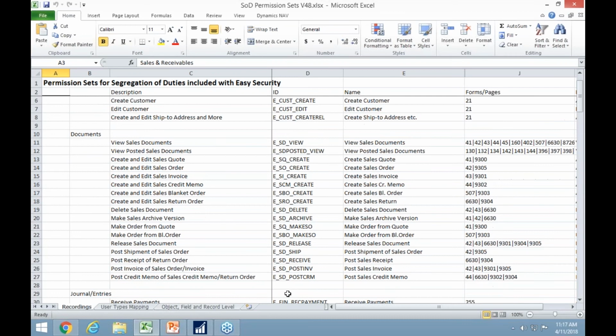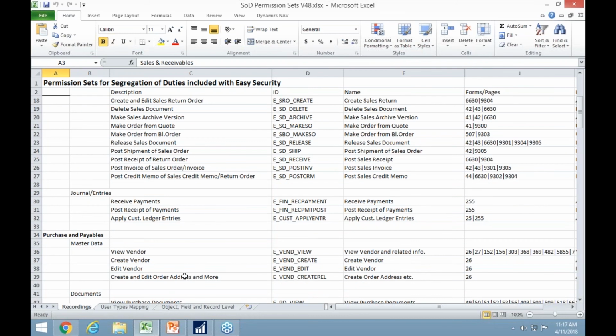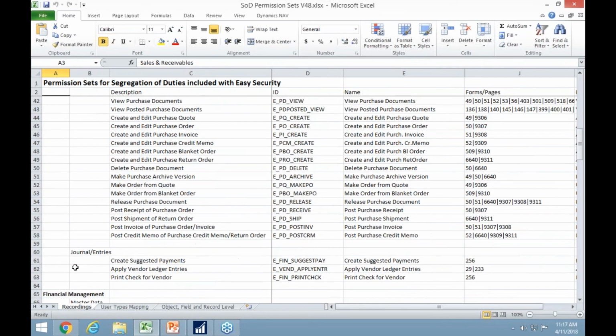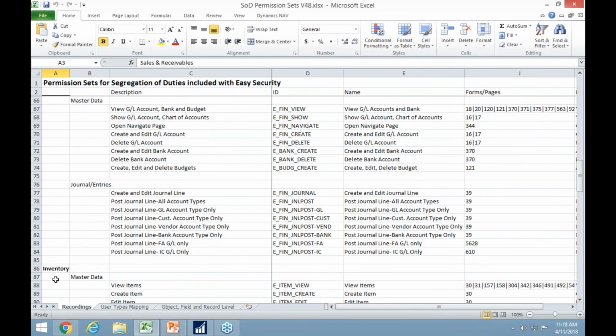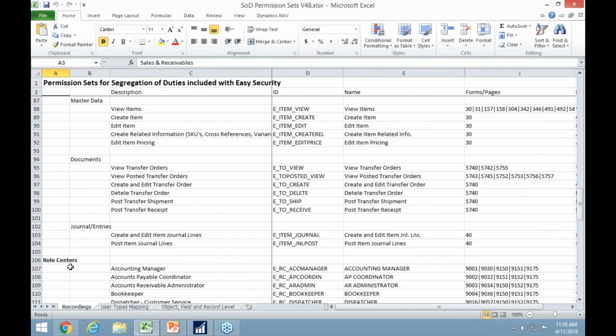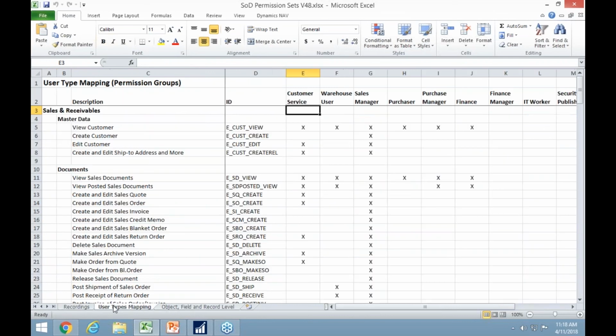We have also, with our solution, included a lot of new permission sets. And I'll just show them here in a spreadsheet, and then we can take a look at how they're organized in groups in here. But basically, these permission sets are recorded. They will use the same source code analysis based on your actual code and improve on these permission sets. So many of the things that are unique to your installation would actually be included in here.